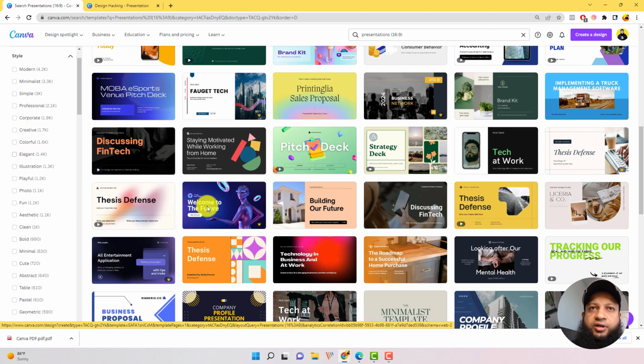You can just filter and start from scratch. Even if you don't use any of this template, you can select or at least look at it and design hack. Remember, we are design hackers, right? So you can select any of those and build on top of it, change different colors and whatnot. But if you don't like anything, at least you can go through all these templates and bring some ideas to make more eye-catching PowerPoint presentations.